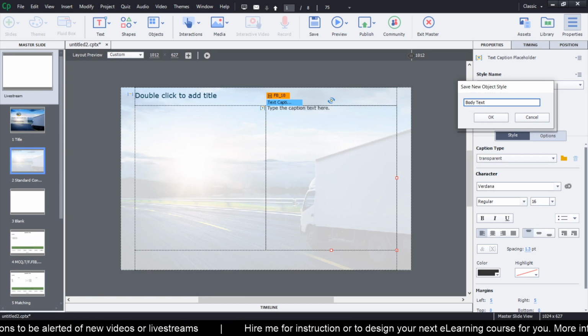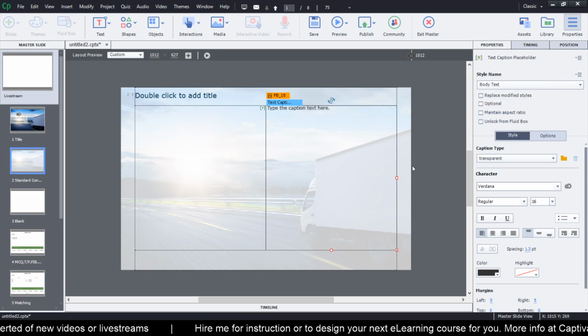Now I'm going to pause for a moment and just want you to consider something about things like this text object. This is going to be one of those things that as you're building your first course, you're going to learn stuff about your theme.